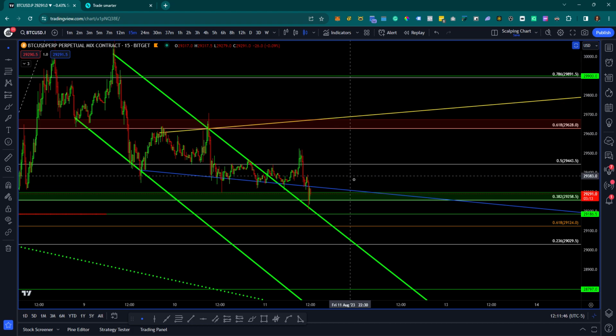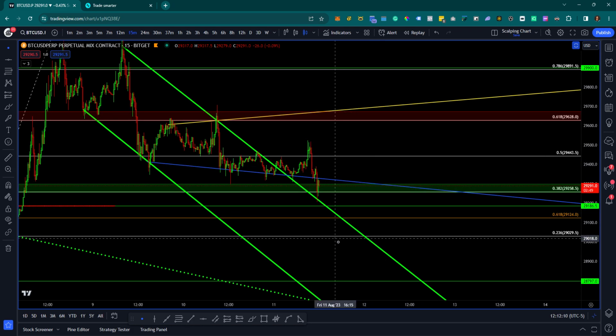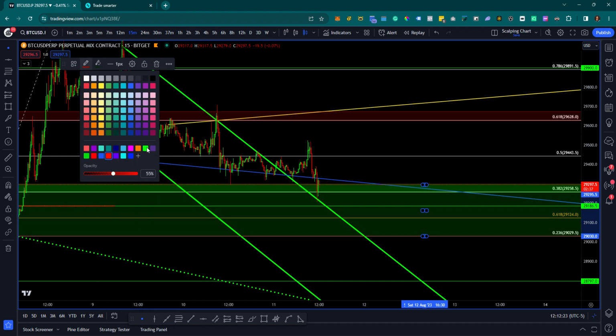So Fibonacci extensions work on larger time frames and smaller time frames. I have multiple fib levels planned out, and they still work. It's rather interesting how it works, but a lot of traders do take these zones into consideration, and you actually see them play out in real time. But overall, if I take everything into consideration, from here to here, I would consider this entire area as a potential support zone.